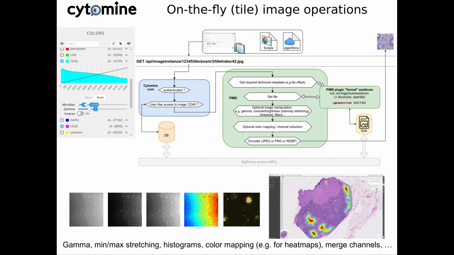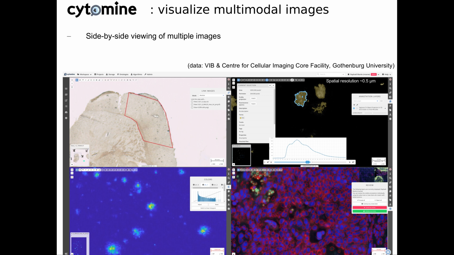This image management system not only allows to visualize the raw data, but also allows to perform tile image operations, so that it enables users directly on the web to merge channels in fluorescent or spatial omics data, or to use color maps, for example, for displaying heat maps, or apply other kinds of operations on the raw image data. With Cytomine you can actually split the viewer into multiple views, and so combine at the same time multiple imaging sources.